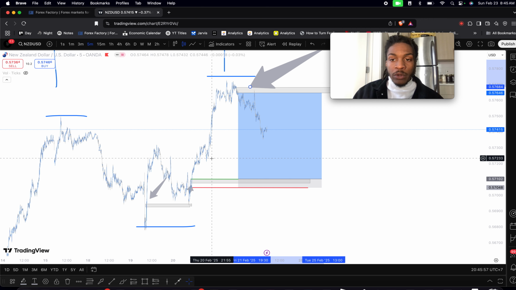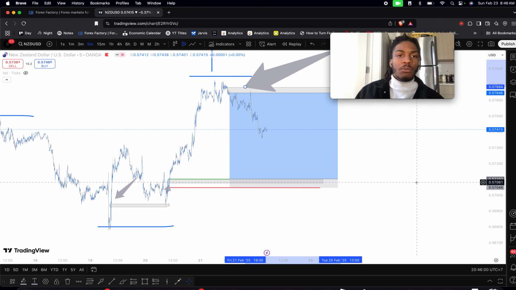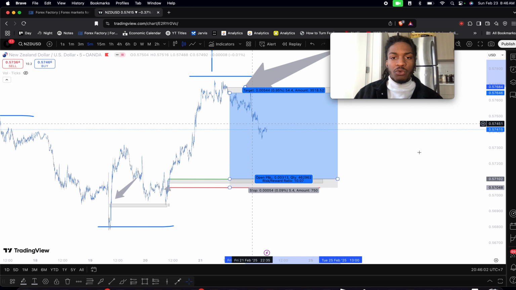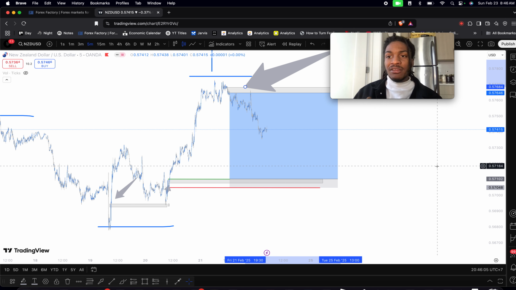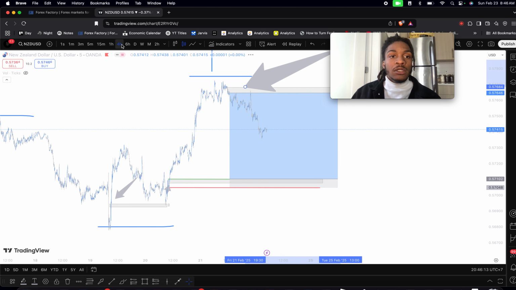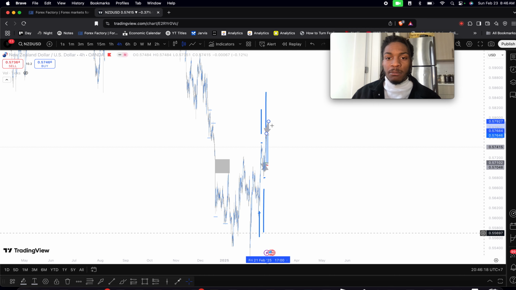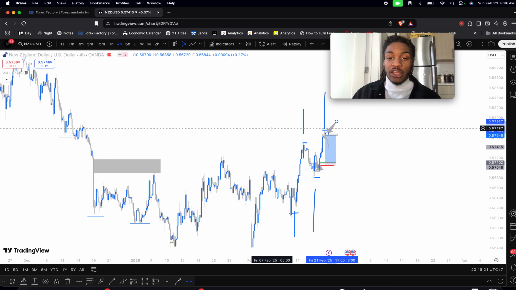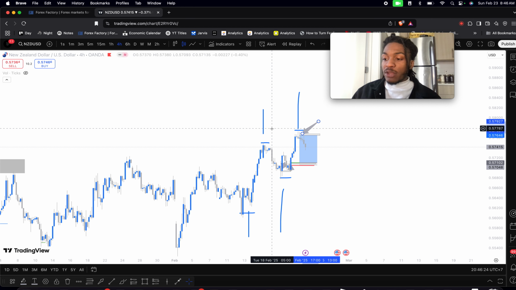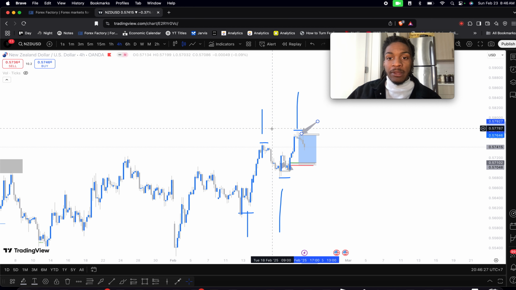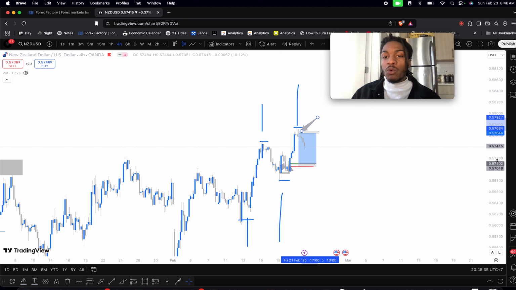When I'm looking for fair value gaps, I always want to establish the trend first, because that's going to give me an idea where those fair value gaps are going to be found. If you go on the 4-hour and the daily, these are major time frames where you can find major fair value gaps. Looking at higher time frames is important because there could be something going on at a time frame like the 4-hour, and because you're only focused on the small time frames, it prevents you from seeing what could potentially happen.